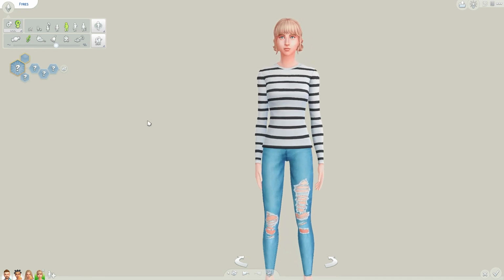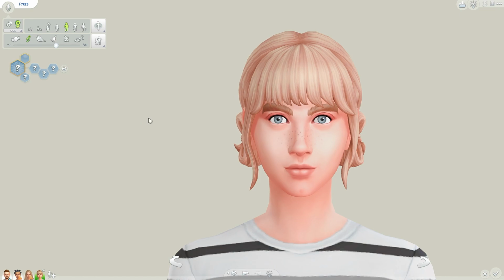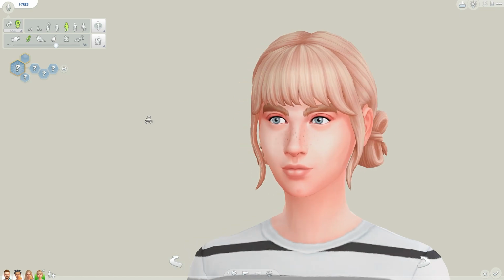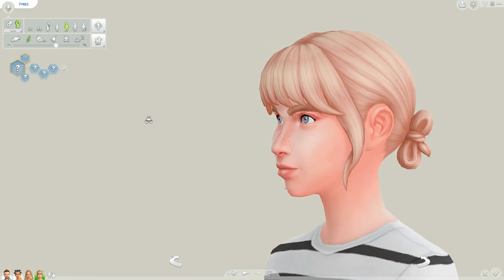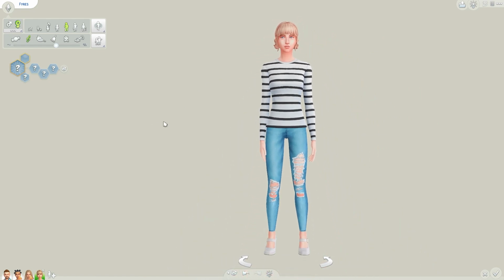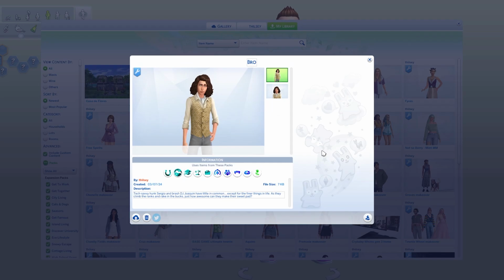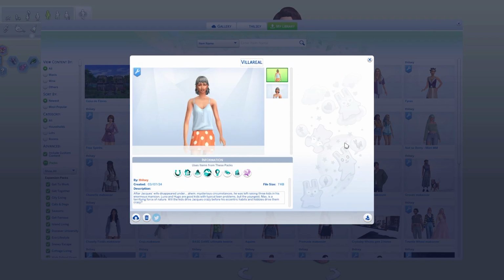I mean, she's cute. You can definitely see a lot of the Bjergsen's genetics in here, pretty much all that I can see, to be honest, but I'm not mad about it. It's just a bit of a shame that the Fyres household just got completely erased in this one, but it is what it is. So next up we have the Bro household and the cursed Villareal household.